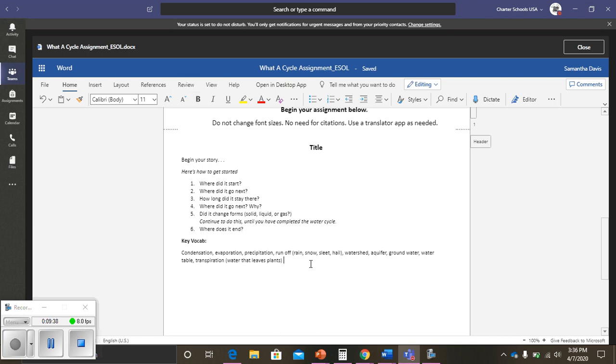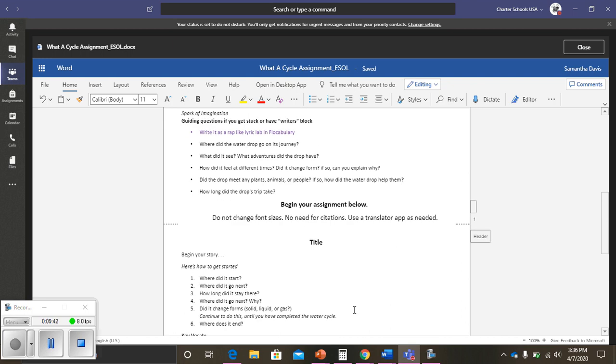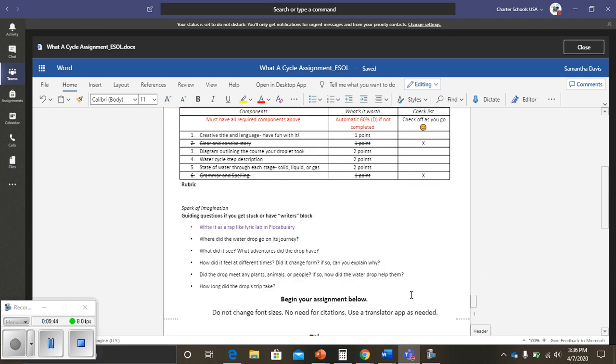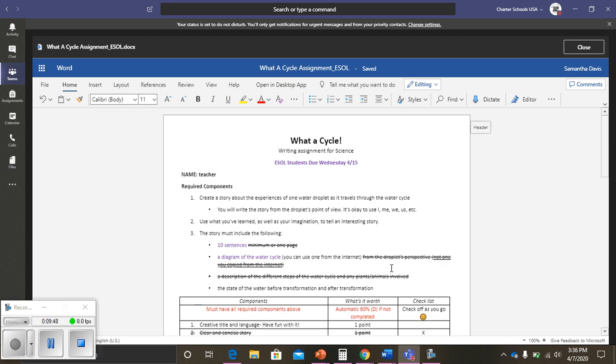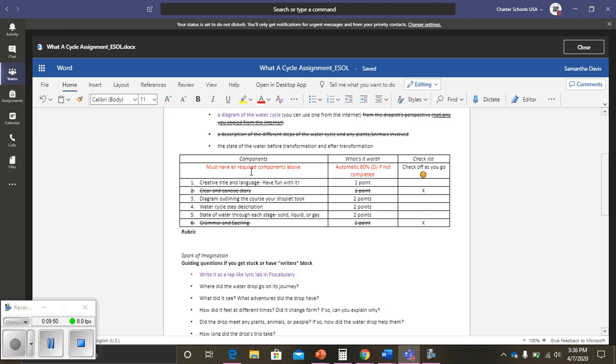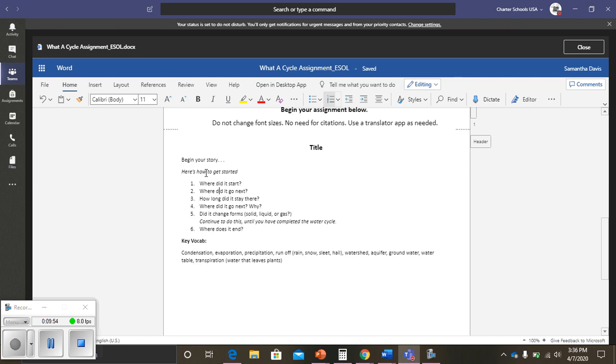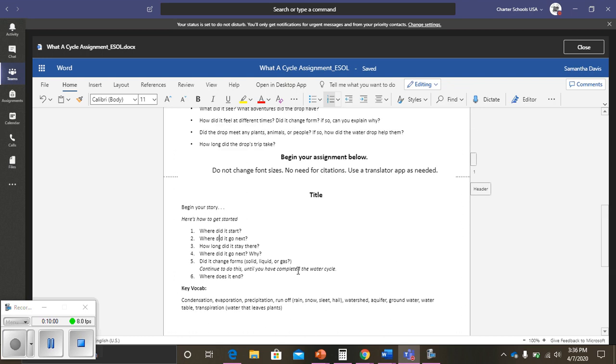that you should kind of have, that you should try to mention. Again, if you use animals and things like that, you want to talk about it. That's great. That's encouraged. Again, you can get your diagram off the internet. Do not worry about the story. If it's easy for you to do it step by step, number by number, that's fine. If it's hard for you to write sentences, just make sure it makes sense.